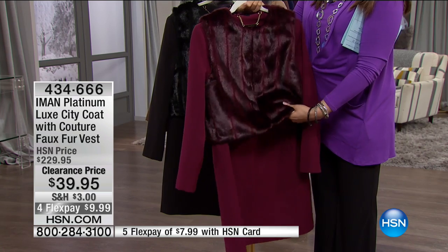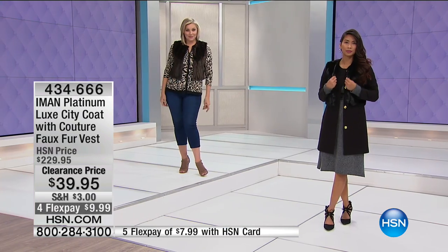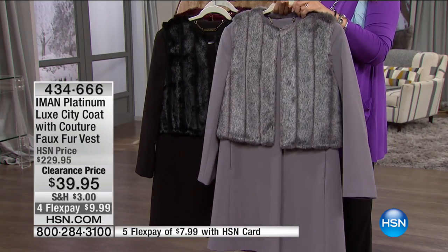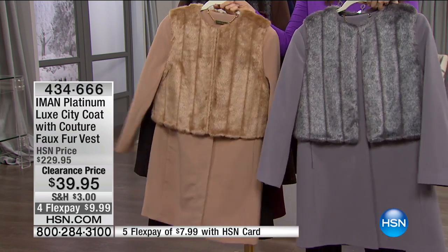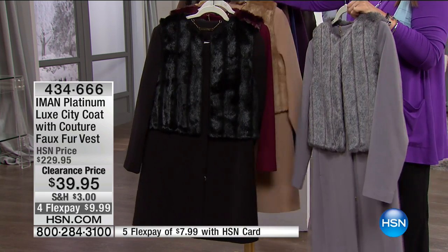Erin my producer is letting me know we're getting really limited in a lot of sizes. Small only and extra small only in the Marsala. Jet black extra small through medium. London gray — ooh, that's pretty — extra small only. Warm camel — just get it for the coat. Extra small or small. Val is wearing just the coat now. That's what the coat looks like on its own.